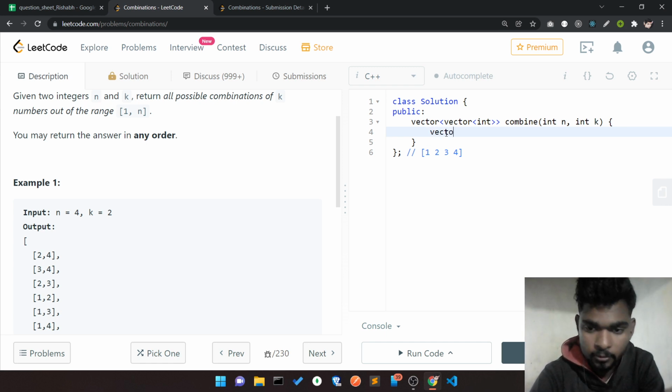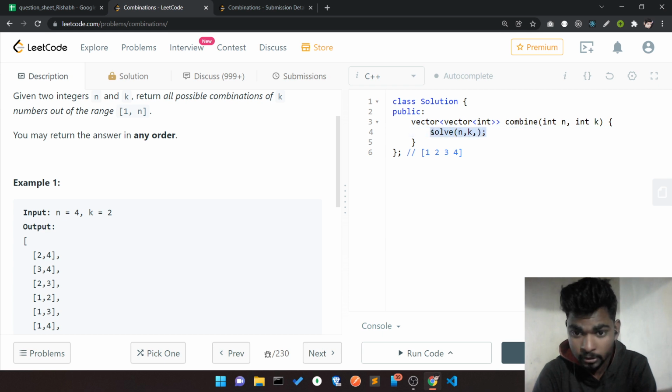First and foremost, I'm going to call my helper function, named solve, to which I pass this n and this k, because they are necessary. This solve function does one job for me: when I call it, it stores all the answers into a vector.